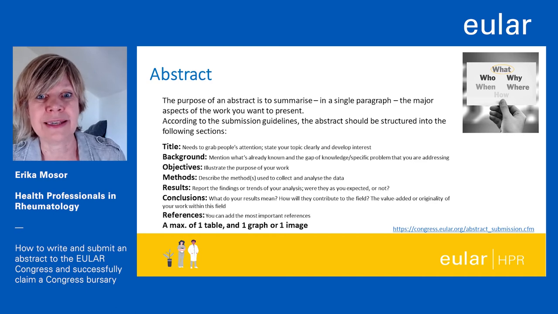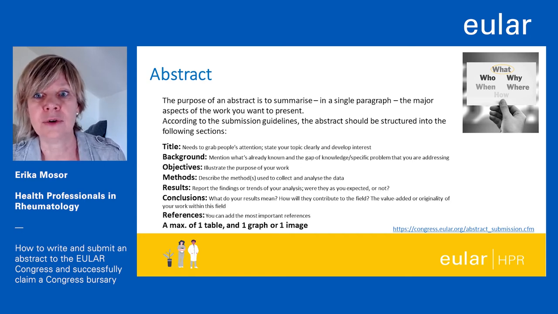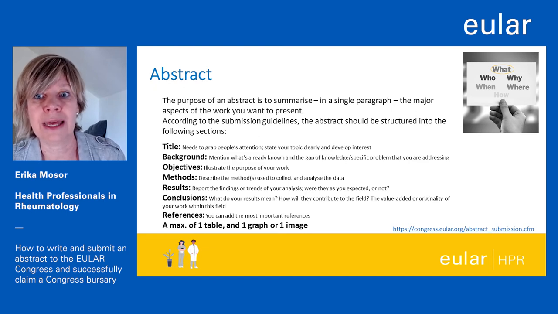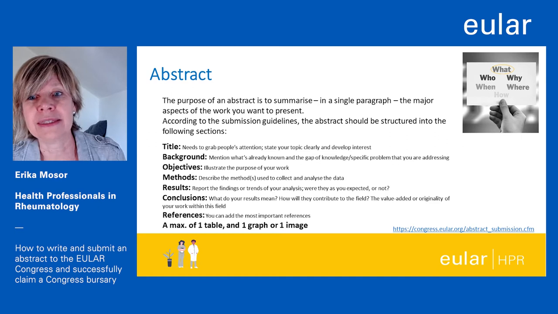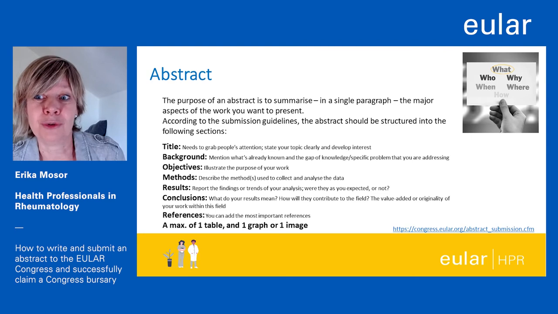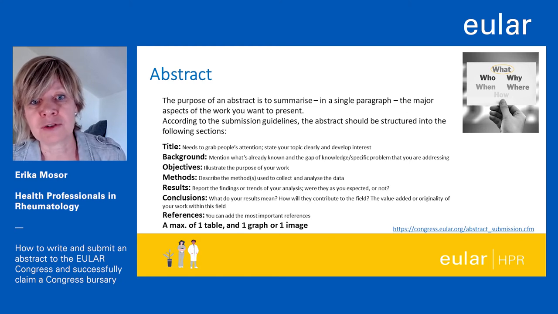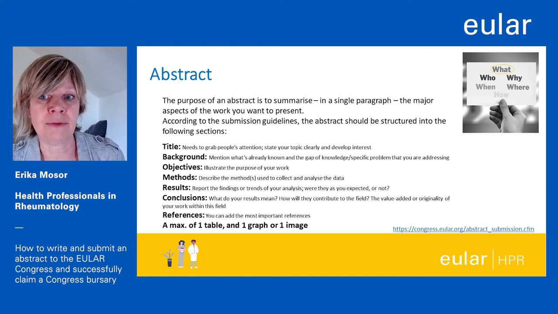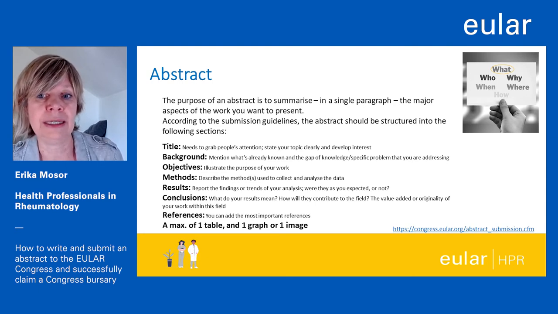Of course it's necessary to state the purpose of your work, the objectives, and to describe the methods that you used to collect and analyze the data. In the results you should report the findings or trends of your analysis and state whether they were as you expected or not. And to conclude, you should mention what your research results mean and how they will contribute to the field. You could also write about the value, originality of your work within this field. For a review abstract you are also allowed to add some main references, and you could use one table and one graph or one image in addition to the text.